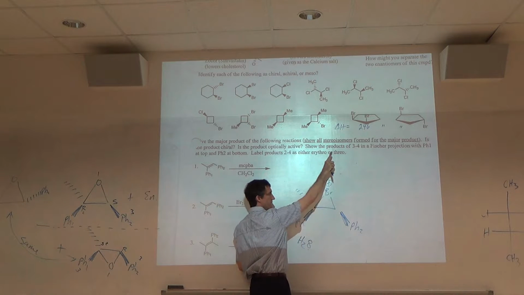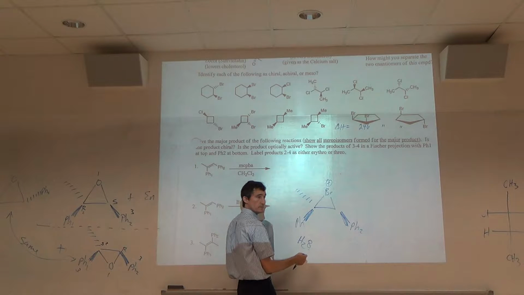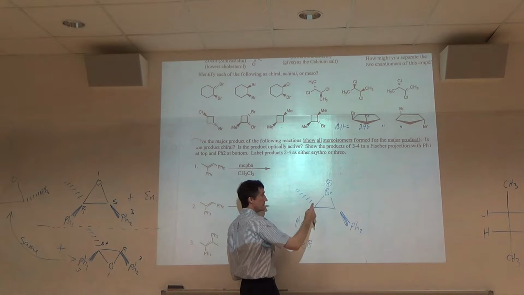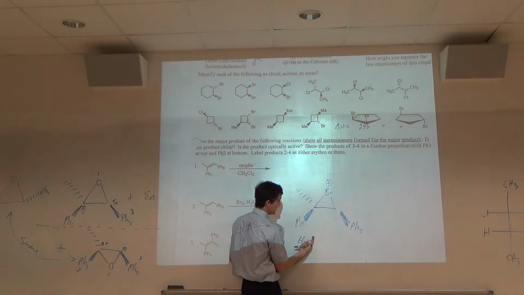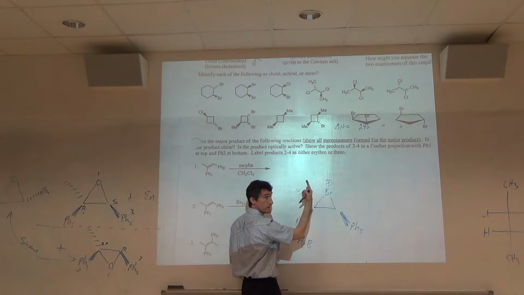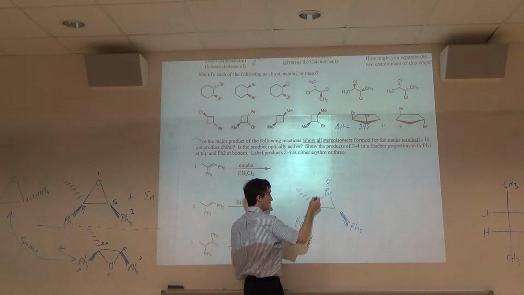The bromine is straight up off of this carbon. How does the water come in? From the top down. Okay, if the bromine is straight up, what's opposite? Down. Straight down. It comes in straight up. They don't come in from the front or the back. You come in straight up, kicking that off.